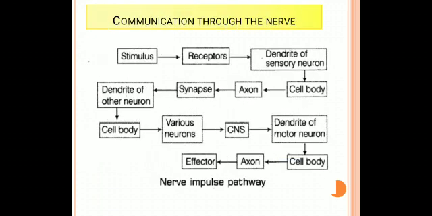The next one is how the messages are communicated through the nerves. All the information from our surroundings is detected by the receptors present in the sense organs, based upon the stimulus. The sense organ contains the receptors and the nerves. Example, if you touch any object, you can feel it. How is it transmitted?